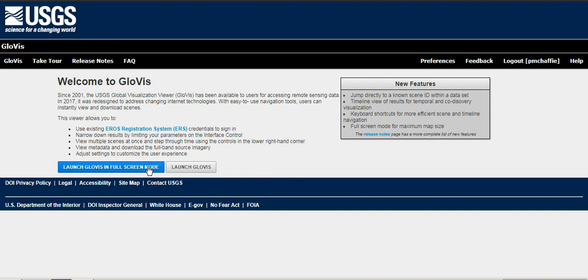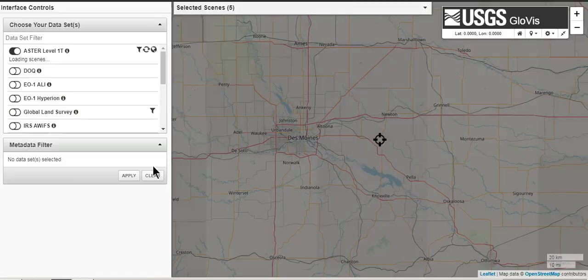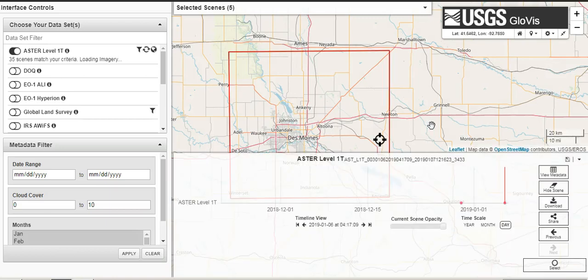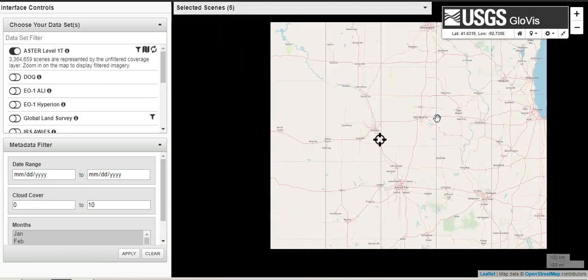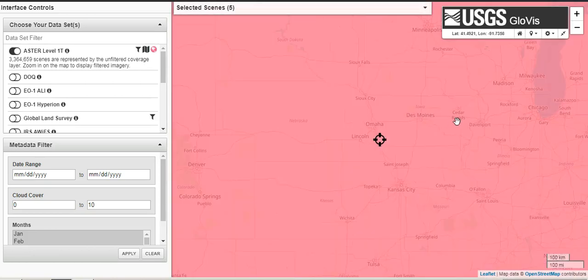I'm going to show you just quickly how it could work. Here is a glovis window, and you can see I can scroll in and out with the scroll wheel.